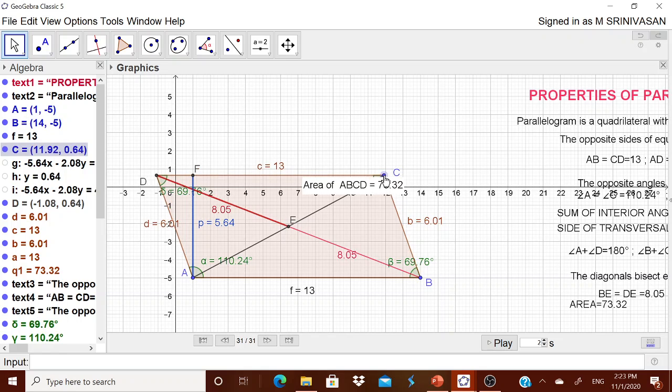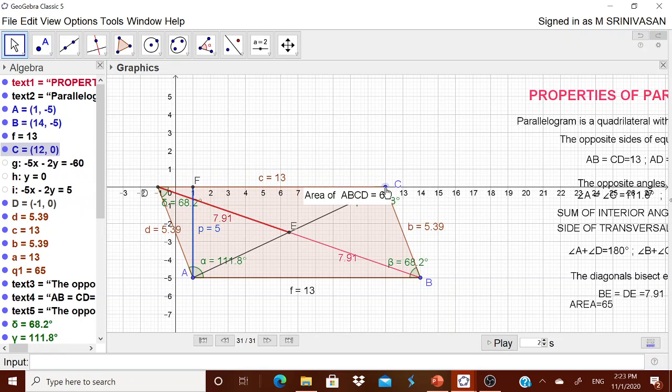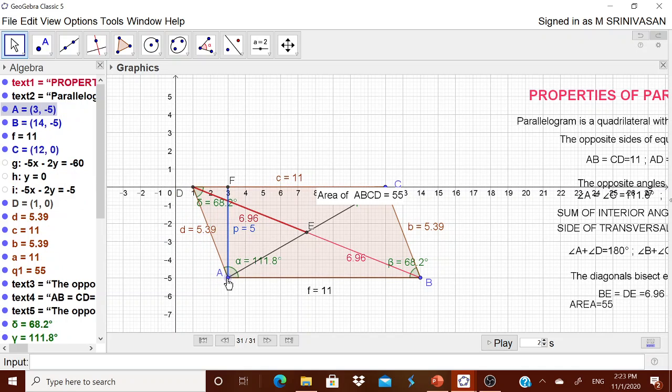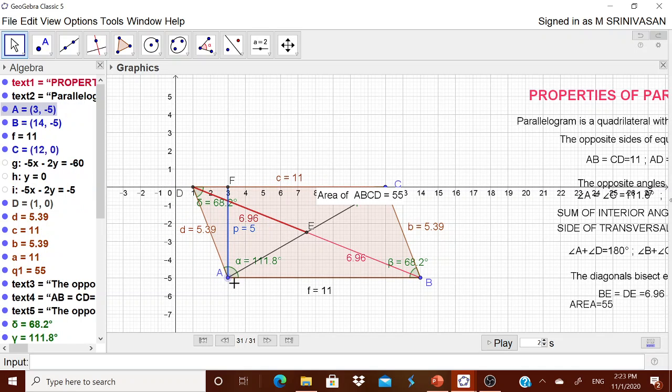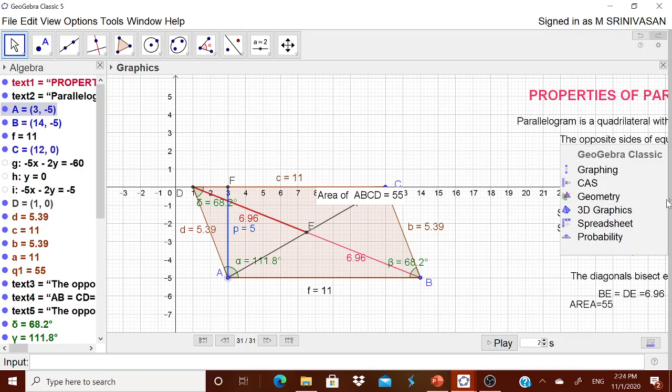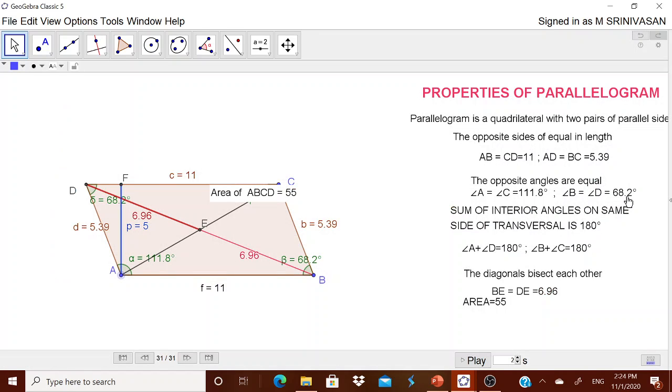Similarly, I can pull it and put it in a particular spot. This D cannot be moved, but this can be moved and put somewhere. By moving it, you can make the sides of this parallelogram integer values, and then come back and go back to geometry. Now the child can understand that one is 11, another is 6.96, and you can move and push and pull also.